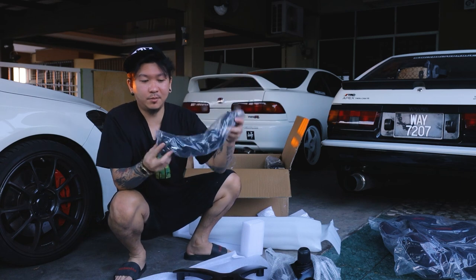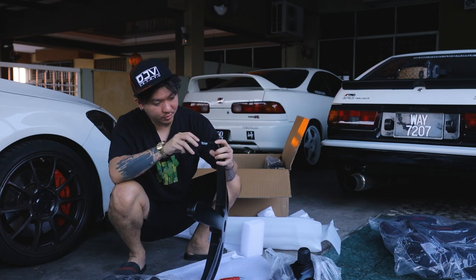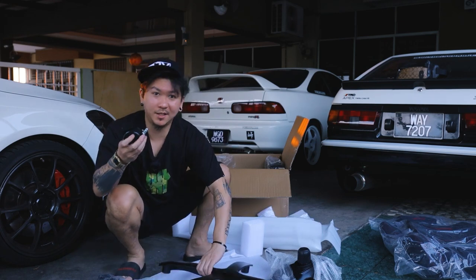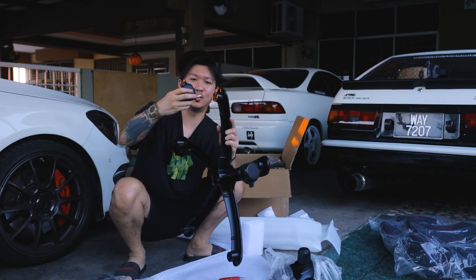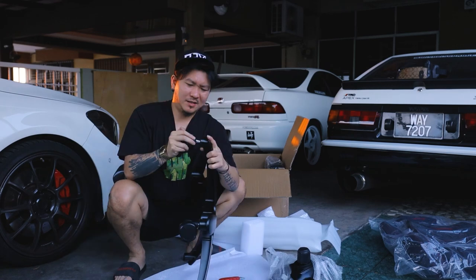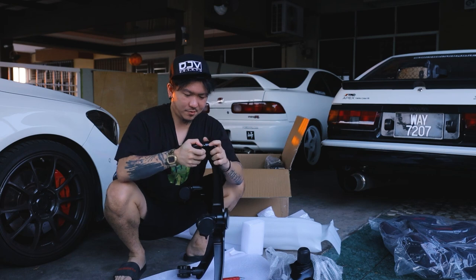So there's a spot rim. Gonna assemble the spot rim first. Just barely put inside. Oh, yep. So basically the spot rim, there's no thread. Just push it in. Like this. Right. There you go.